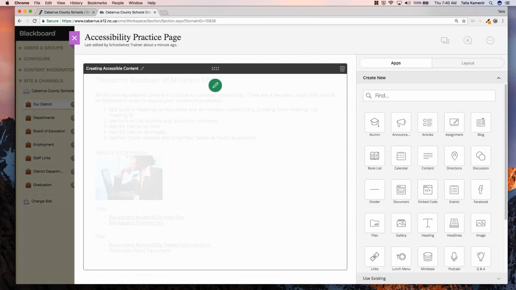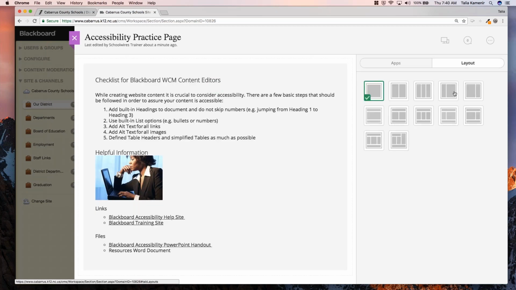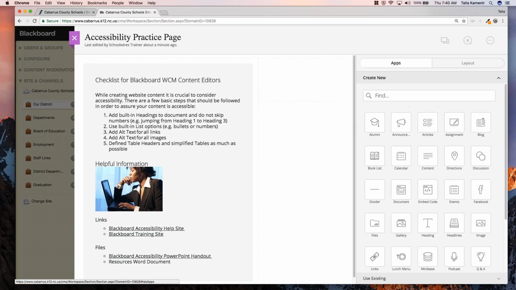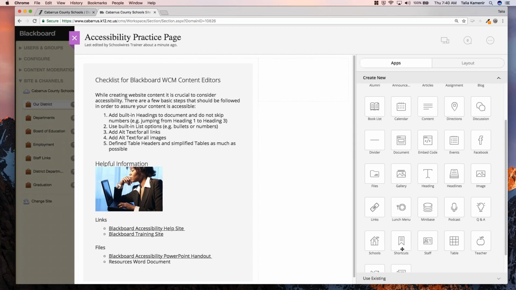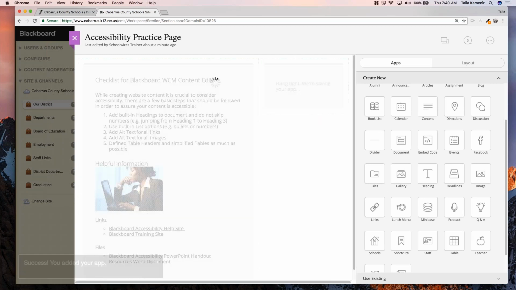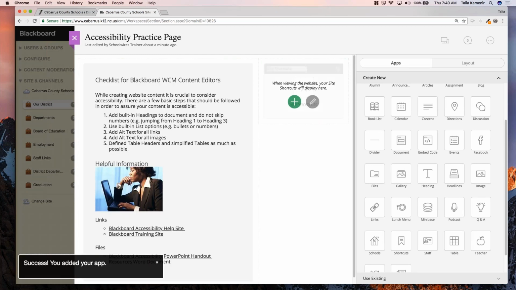So I do have another app to show you. It's a very quick demo, and so you're welcome to play along with me, or you can just watch, but it's just about alternative text in another app. And I want to show you site shortcuts, so I'm just going to go ahead and bring it over. And again, you're welcome to play along with me. It's going to be a really quick demo. So I'm going to open up the shortcuts.